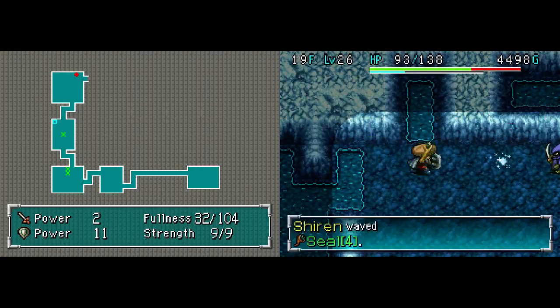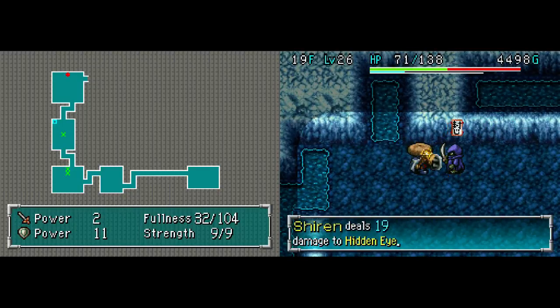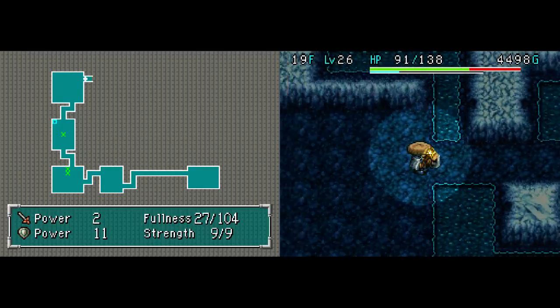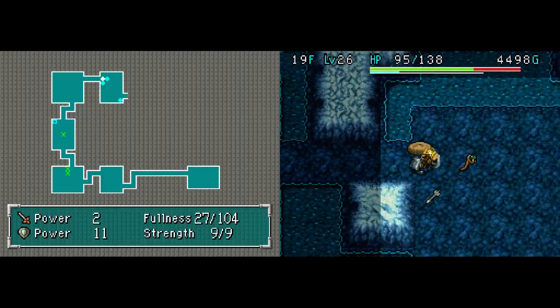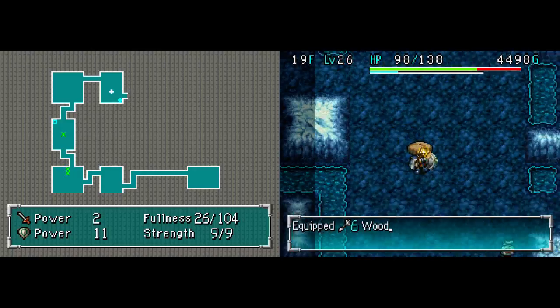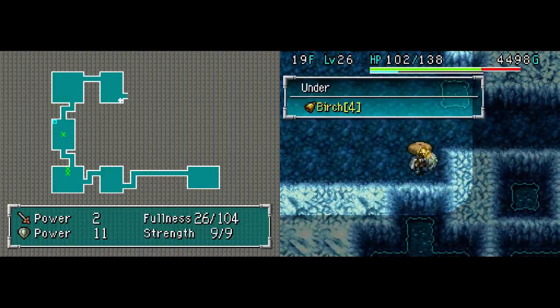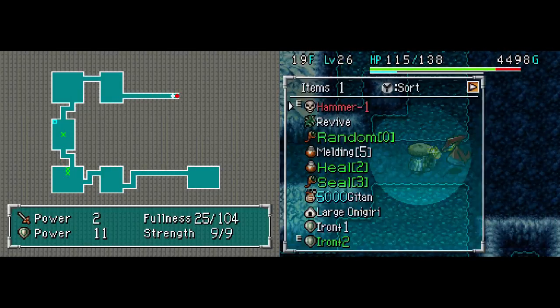What, have you walked towards me? Do I have a rice ball? I do. Okay. That's good. Alright, some supplies finally. Much needed supplies. Hopefully that's a good staff.